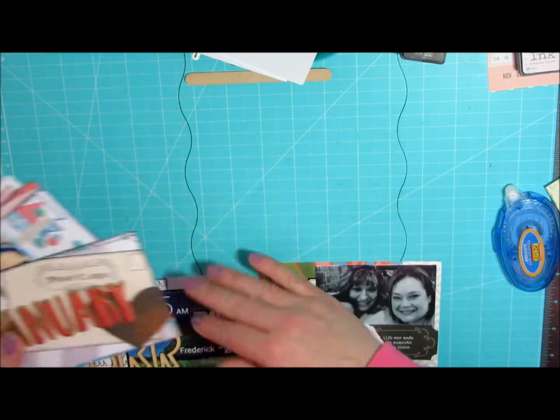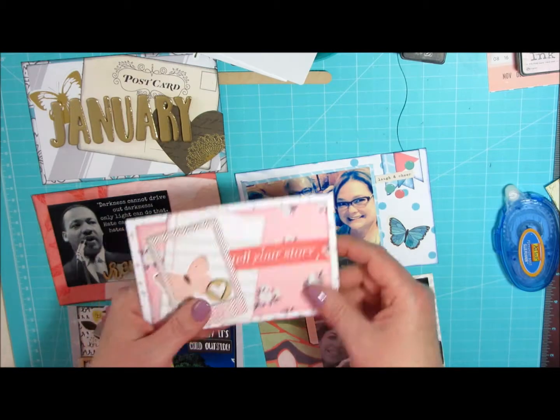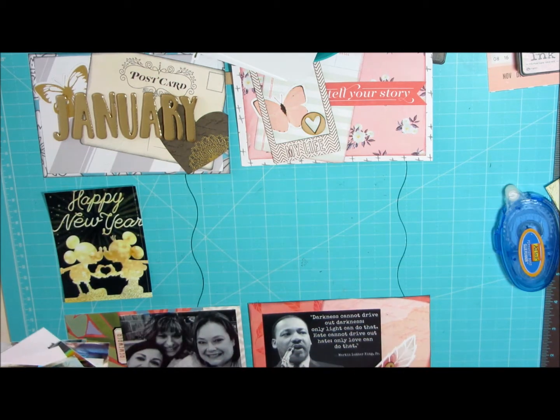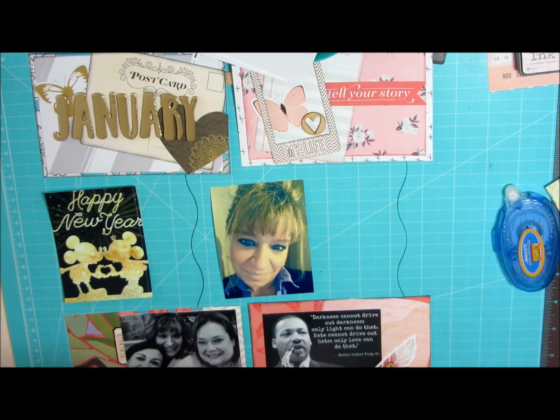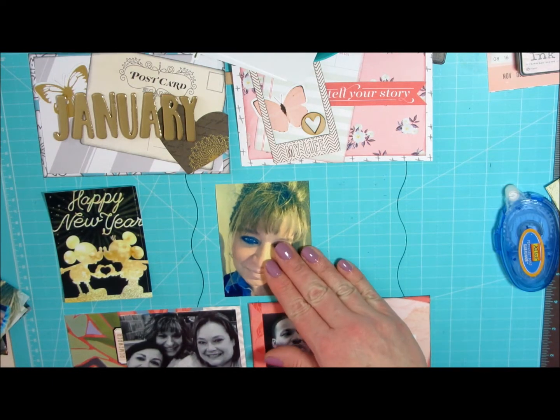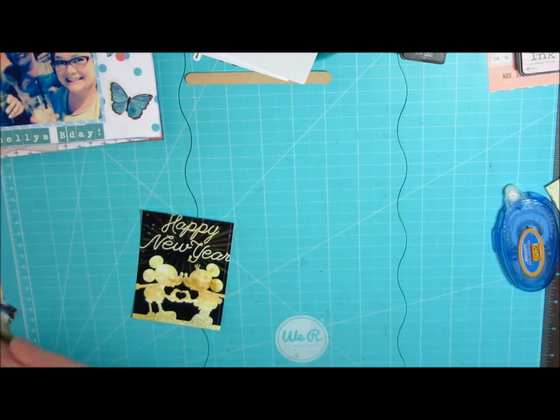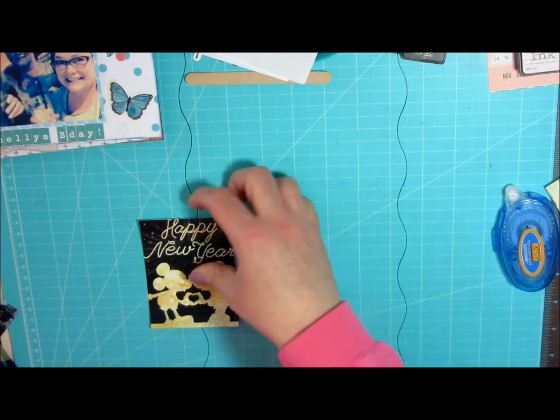So here's where I decide that this layout isn't going to work for me. I have to use the Design A because I've got 3x4 photos, and this is kind of the pattern or theme that I use every month. So I usually have a filler card. I've got a selfie. I take a selfie every month. I don't know, I always have.